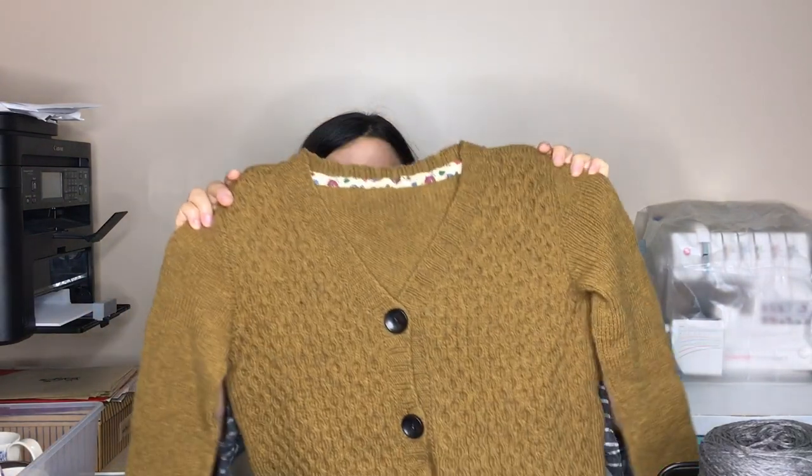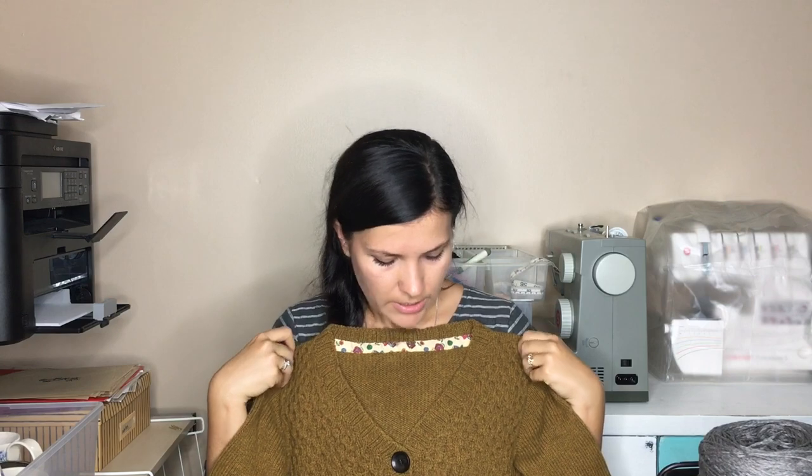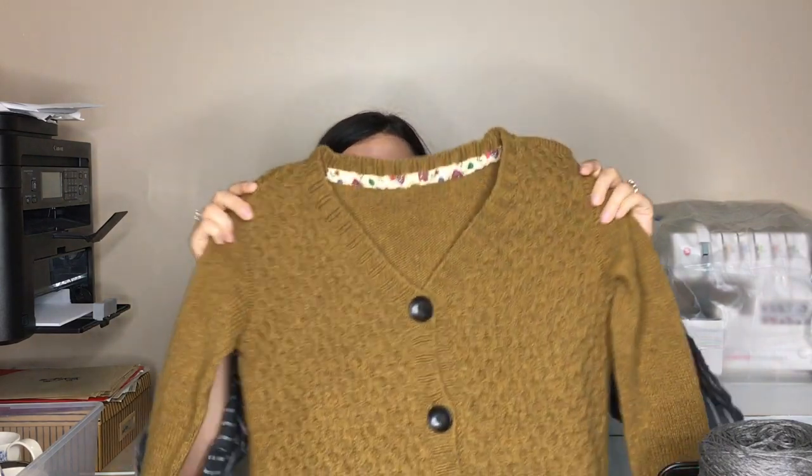Okay, we just talked about the Philippa cardigan. And I love the construction, I love the look, I love how it fits me, and it took no time to finish it. Yes, it actually took me 3 months to finish it, but it's not because it's complicated, it's because I have just a little time to spend on knitting, unfortunately, because of my toddler, but I'm super happy with it.